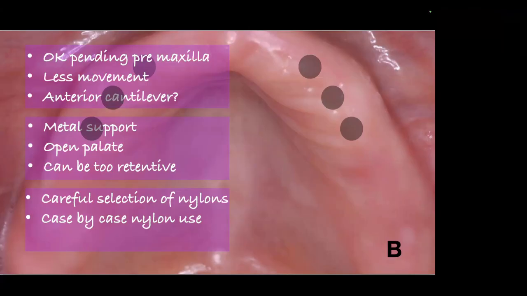So a situation like this, I would certainly fabricate something with a metal structure. A palateless overdenture would be fantastic with a metal frame. You can certainly have an open palate here. The problem with having 6 is it can be too retentive. So if you're going to use unsplinted abutments for this type of overdenture, maybe you want to lighten up on the attachment, right? You start with the lightest retentive element. You might even want to use a zero retention element, a non-retentive element like a stop, on the middle implant on both sides if the patient is unable to remove the prosthesis. So you certainly need to pay careful attention to the selection of the nylon retentive elements that you use, and it's really a case-by-case situation.